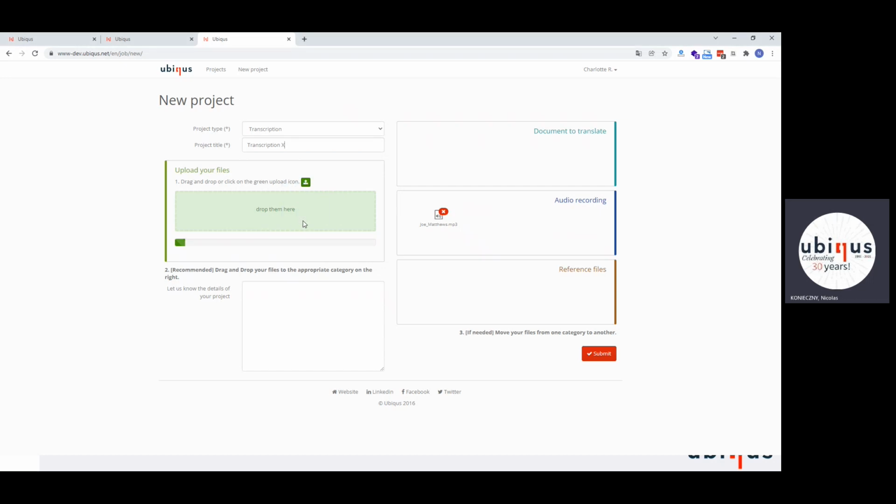Now, if I want to add a document that may contain, for instance, the attendees list, then the system doesn't know if that's a document to translate or a reference file, so you can just drag and drop it into the relevant box. Then you give more details about your project, and then you click on Submit.